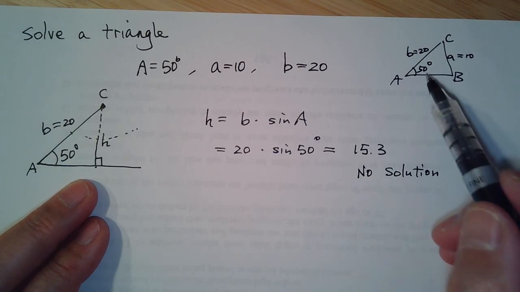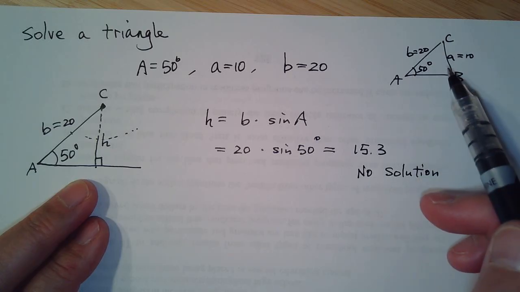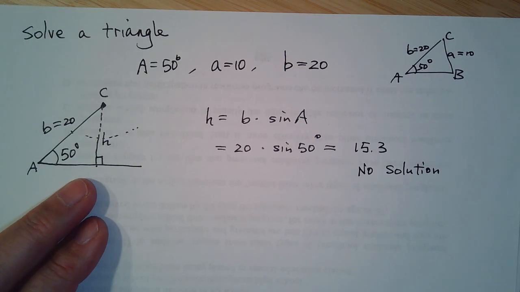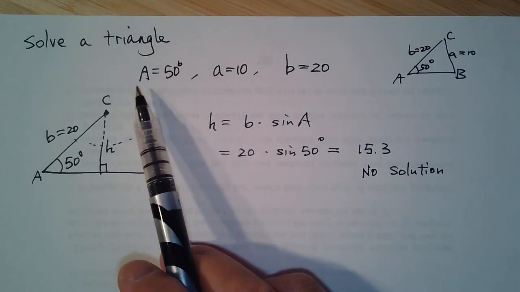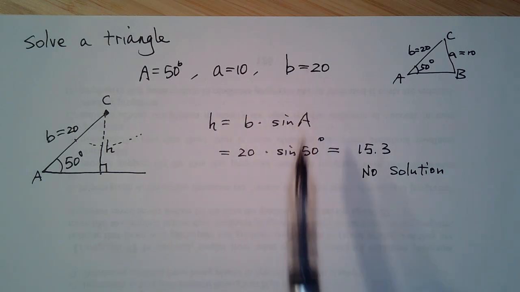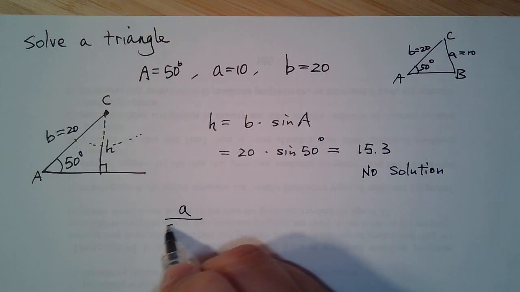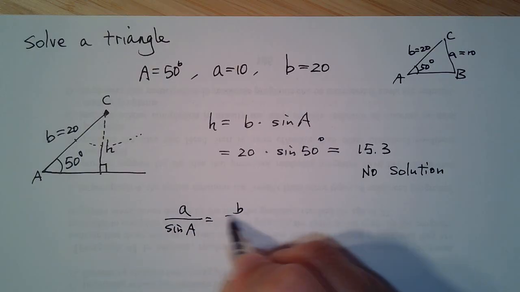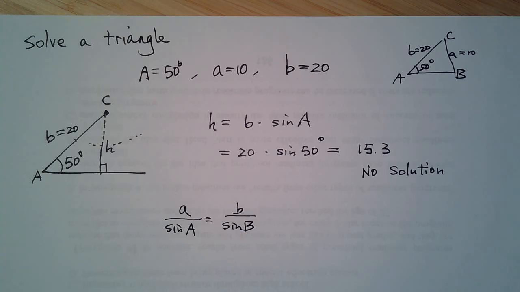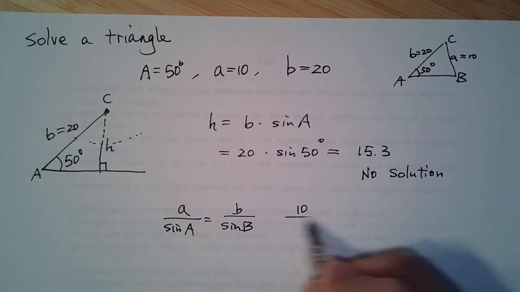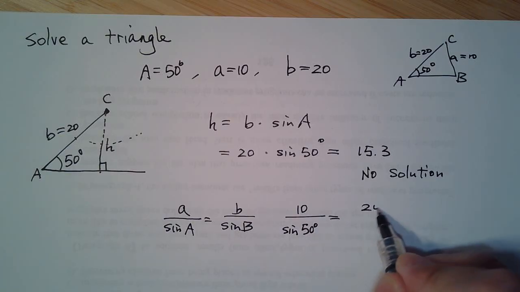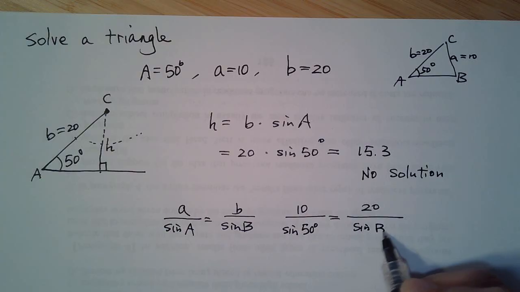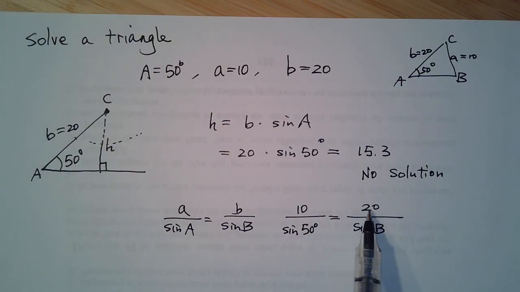Okay, so you see the tricky part is you just draw an ABC and mark what you know, and then you have a better idea what you should do next. If you think, I have a, I have A, I have b, I have a lot of sines, right? So I know a over sine A should be the same as b over sine B. Can I do that? Try to see what happened. My a is 10, sine A is sine 50, and my b is 20, and that's sine B. You said, hey, I have all those three parts. The only thing I don't know is B. Let's go ahead and find it.